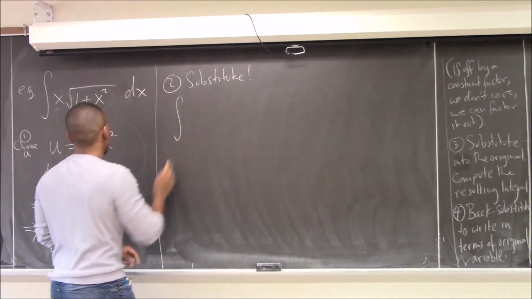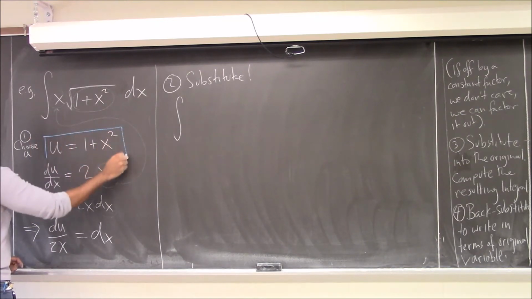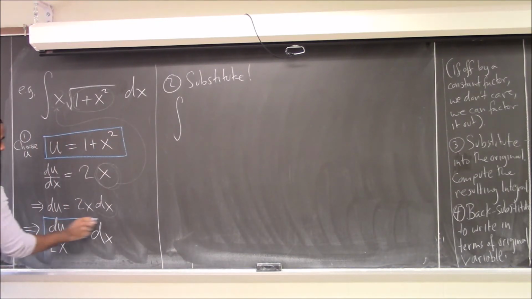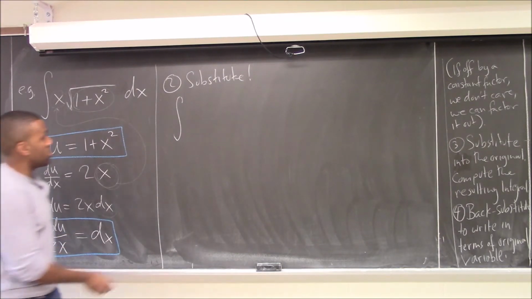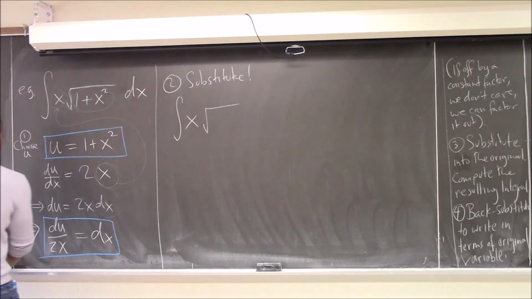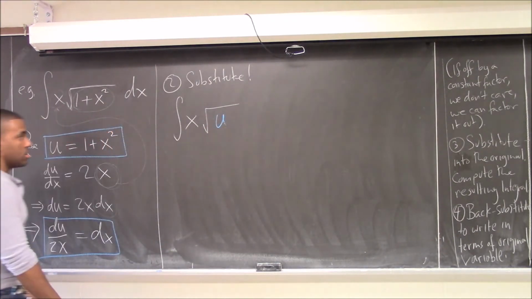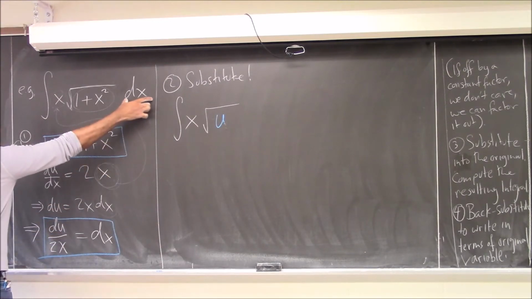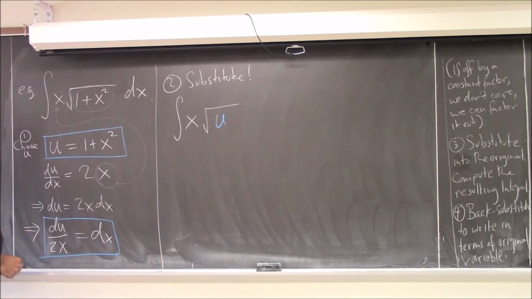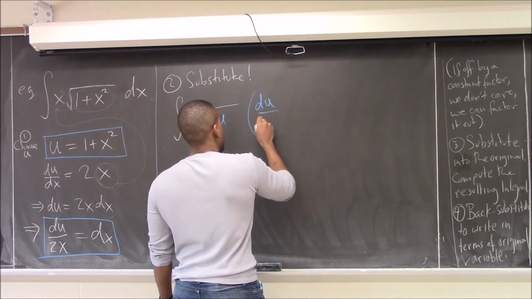Right? So I didn't change x here. I know that the important part is the u, and I know what my dx becomes. I'm just going to plug those in, substitute them in. So the x is here, I didn't do anything with it, but what's under the radical is now my u. And my dx is not dx anymore, my dx is now this expression, du over 2x.